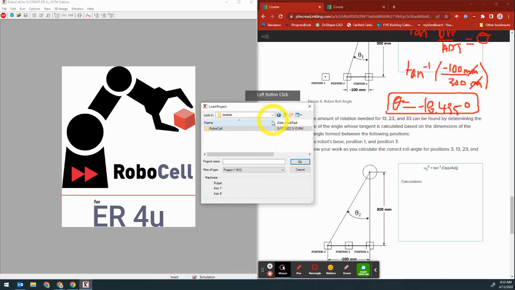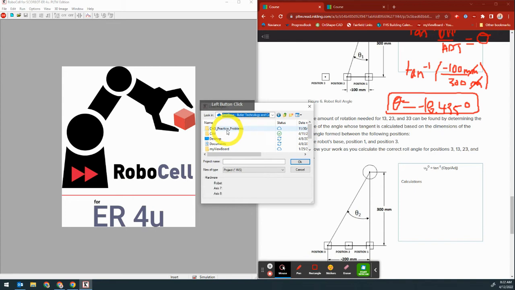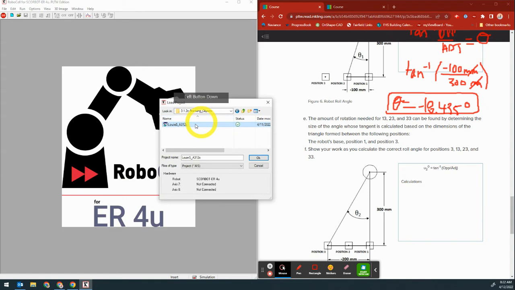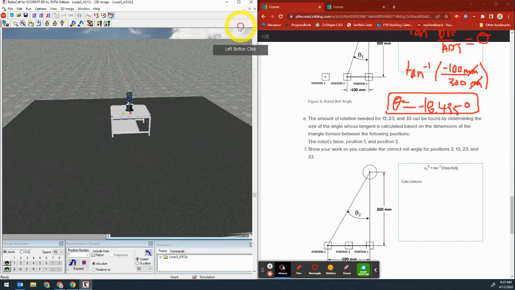Based on what you learned from last time, you should be able to do the rest of this activity by yourself. So I'm going to go to my OneDrive, and I did this already. I have a file named my last name, my first initial, underscore A3.1.2c. You'll notice that the file type is a project file type. That's where the confusion sometimes came from. Make sure when you're making this file, you're importing your cell object file. I'll show you how to do that in a second.